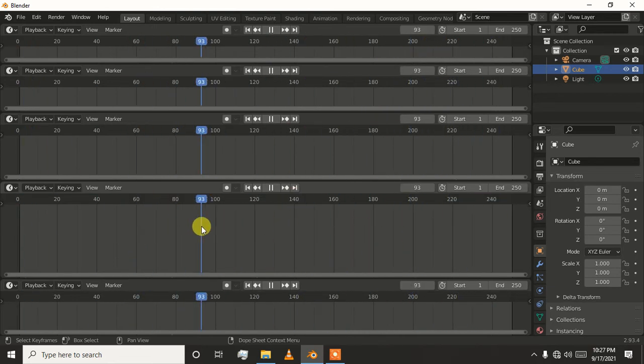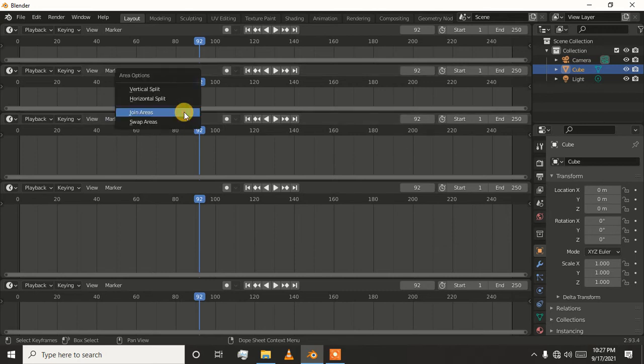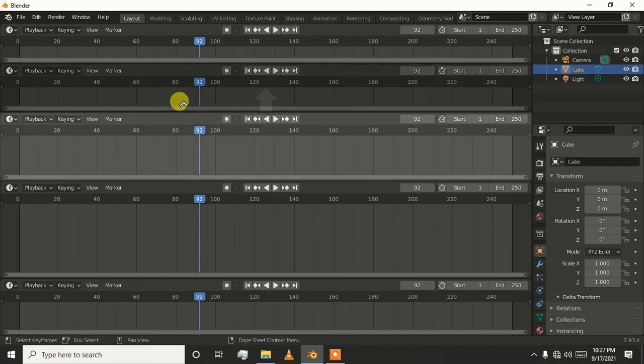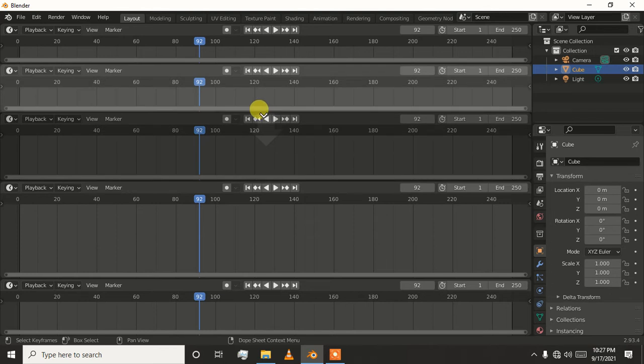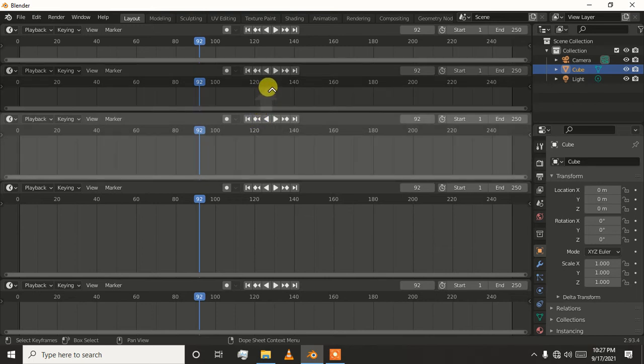Today I am going to tell you how to do this and how to undo it. So guys, if you have done this and you don't know how to undo it, just click on this line and then Join Areas. If this is appearing, it is telling that this will be the dominant, the arrow, and this will be the recessive.